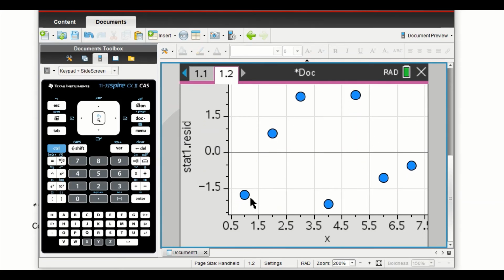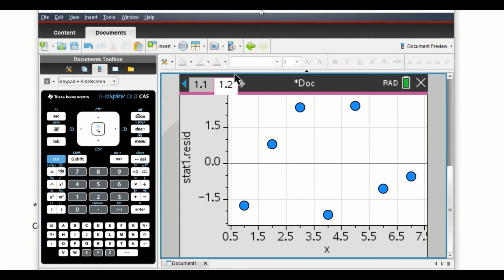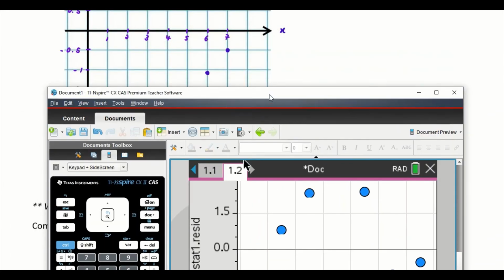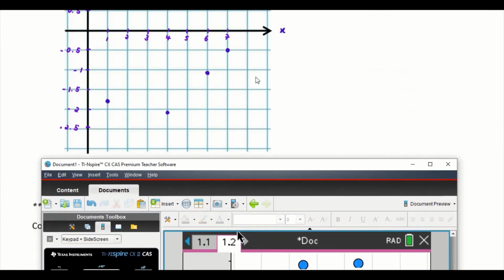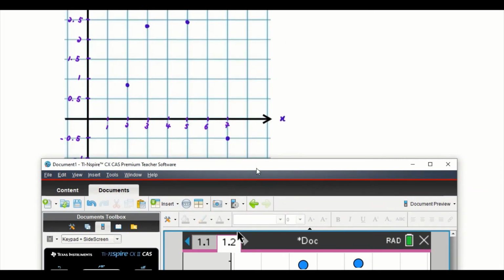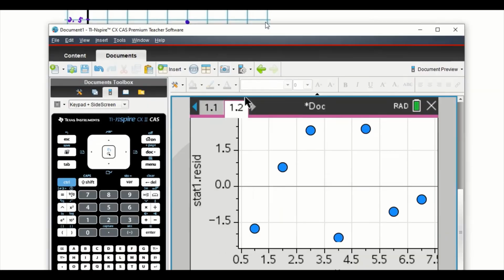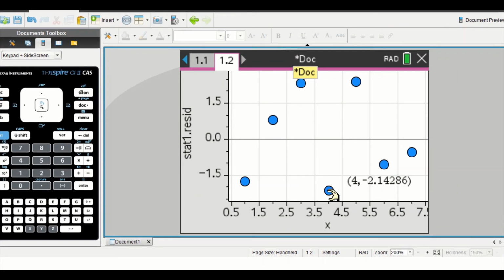After I press it, I'll be able to get the exact same thing as what I drew here. You can see it at the bottom, and then 2 points going up. Sorry, let me adjust a bit. Okay, so at the bottom, then 2 points going down, then 1 point at the bottom here, and then after that it continues up. You can check against your plot here. The graph that we have is a little bit narrow because the width that we put is not as large as this graph.